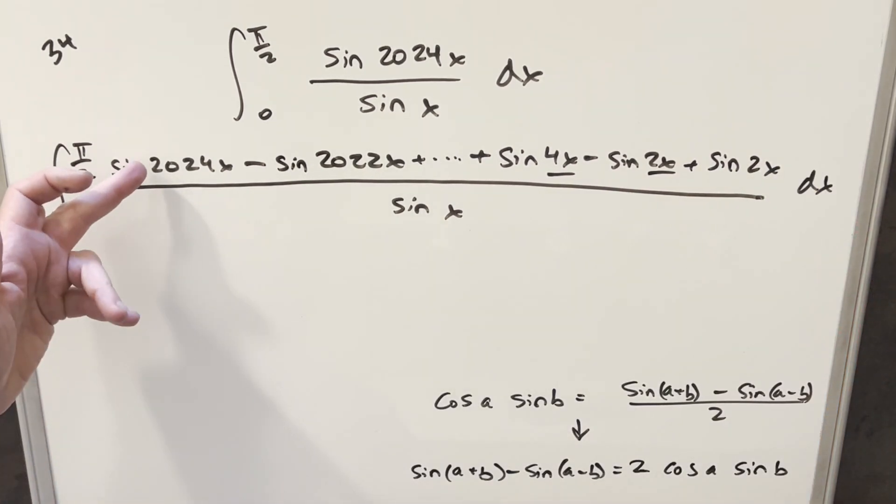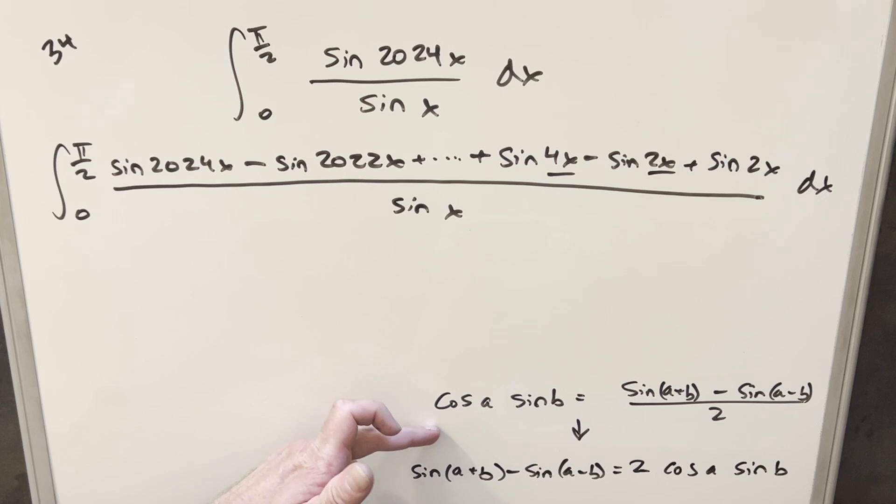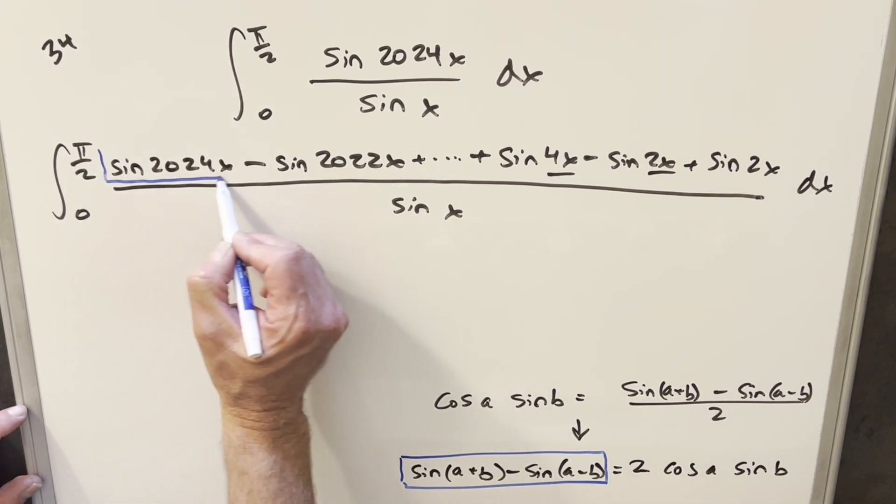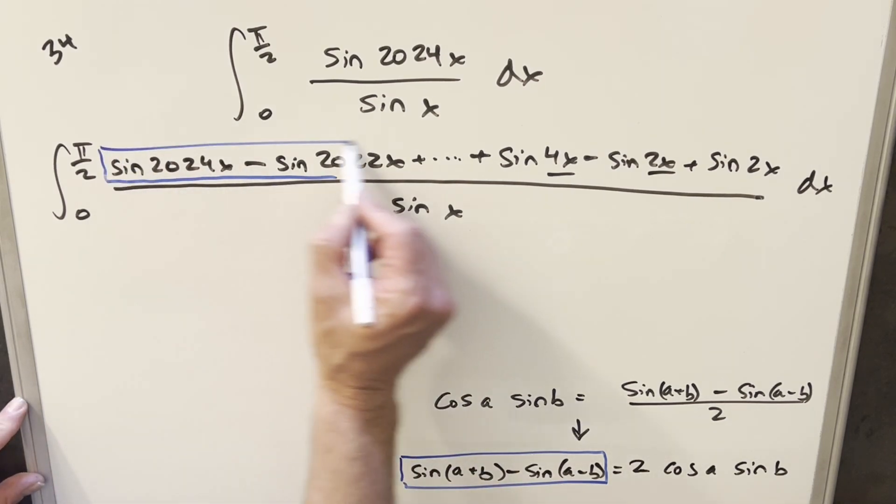And now at this point, you might be wondering why we did all this. Well, it comes down to our difference angle formula that we have over here for cosine and sine. We usually use it this way, this first formula. But if you just take this and multiply both sides by 2, you can get it where we have something like what we have in our integral. If we just focus on any one of these, this is in the same form we have here.